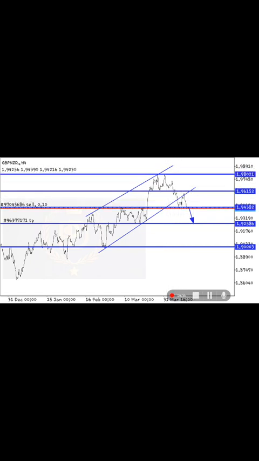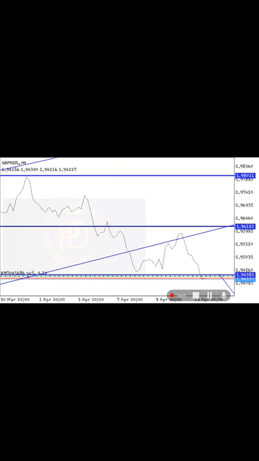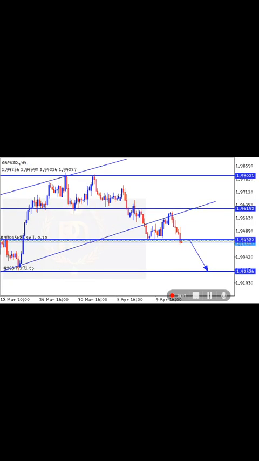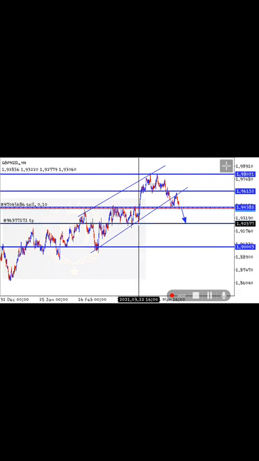What I did on GBP NZD, I didn't basically execute. I didn't take the trade instantly. What I did is I placed 2 pending orders over there, and then my pending orders were triggered today, and I'm already in profits. I'm expecting the market to go down to reach my take profit zone over there. You understand, guys? So this thing is simple.